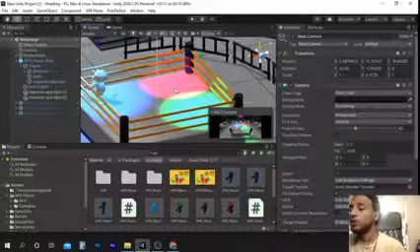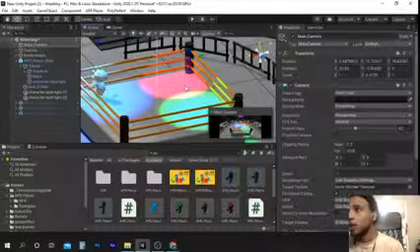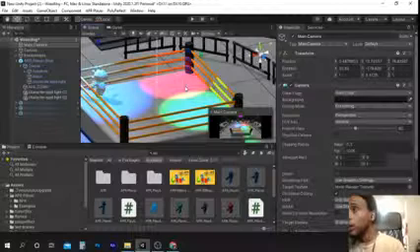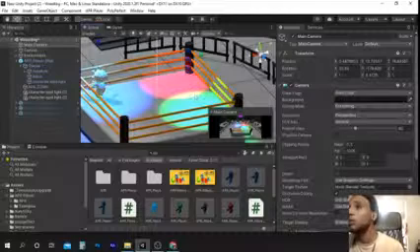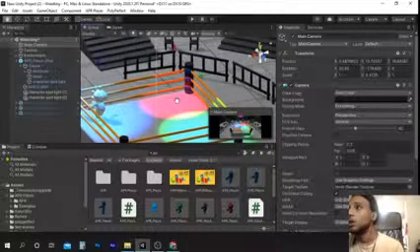Yeah, perfect, perfect. So that right there is just showing you some basic real-time lighting, how the character is going to interact with it and all that. And if you extrapolate that to a horror game, it's the same type of concept. You know what I mean? The lighting in Unity is so powerful. It's really extremely powerful.